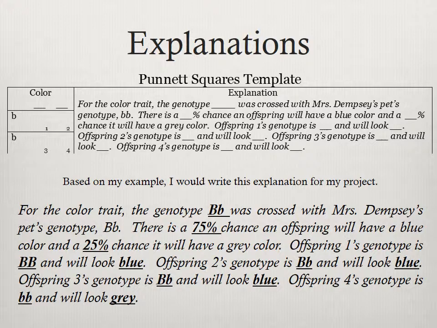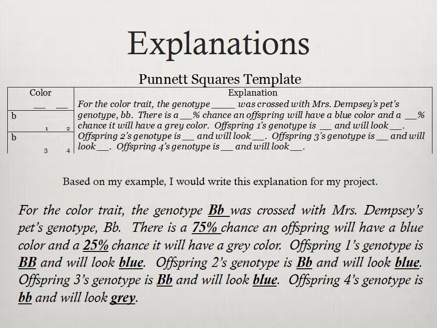So in the beginning, you're going to make my pet. So I've told you what my pet looks like. You're going to make it and post it on your poster board. Then you're going to make your pet. And when I say make, I mean actually draw it and color it and give it ears and give it a nose and give it a tail and put it on your poster board. Then, after you do the 2 parents, you're going to do 4 puppies. And each of your 4 puppies are going to come from the crosses that we do.